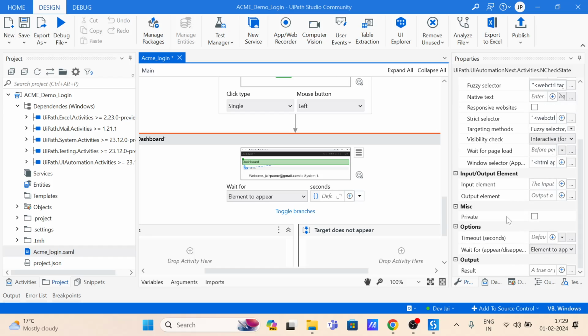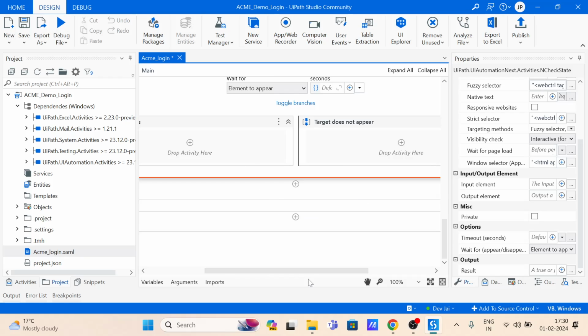I'll show you. Yeah, so it's saying the amount of time to wait for the element to appear or disappear before executing one of the two activity blocks, means it will be waiting for 5 seconds, then it will be executing the blocks on the basis of that element. If it is displayed there, it will be executing this part, if it is not displayed, it will be executing this part. Pretty simple. Okay, so let's get started.